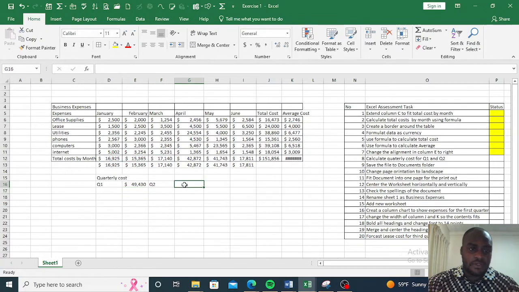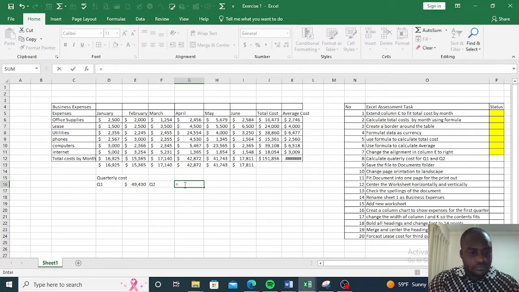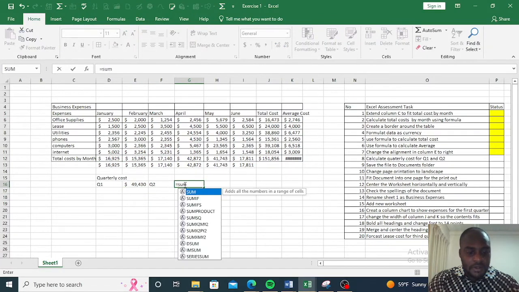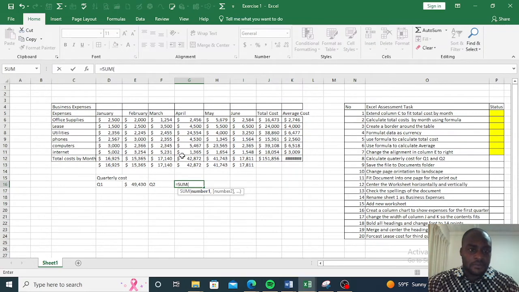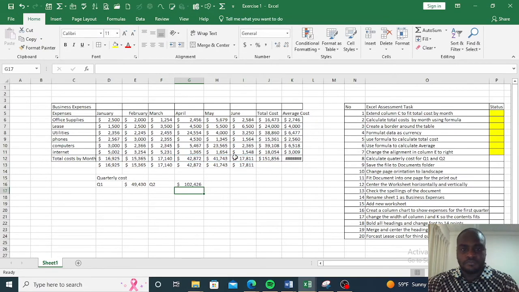And for Q2, I'm adding the total cost by month for April, May, and June. Good. So that one as well. That one is also done.